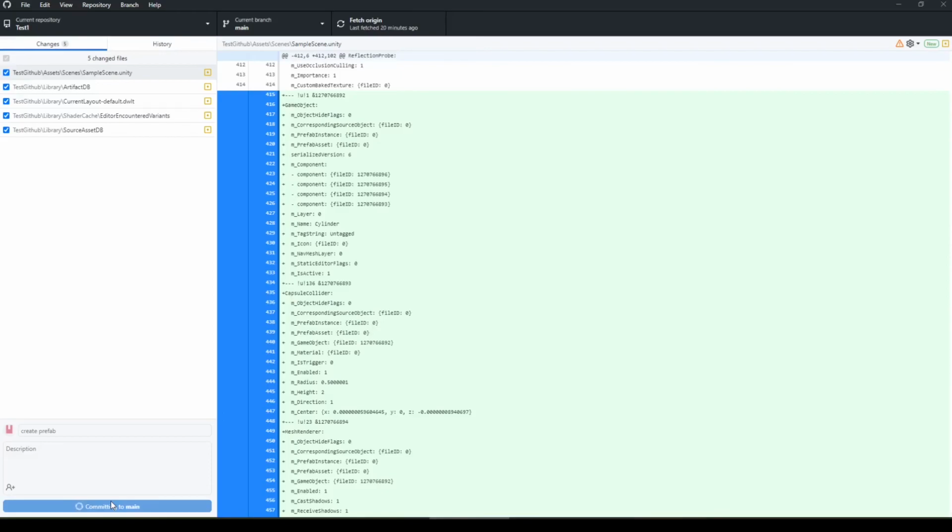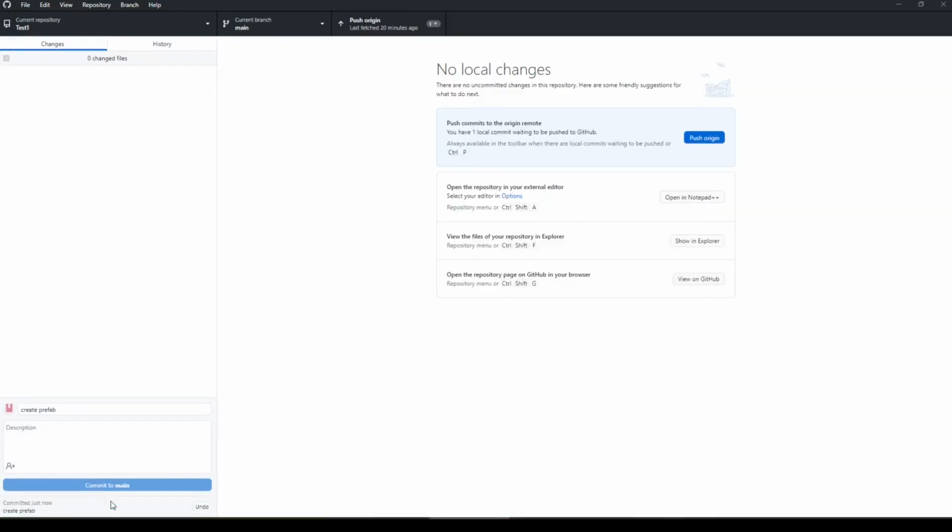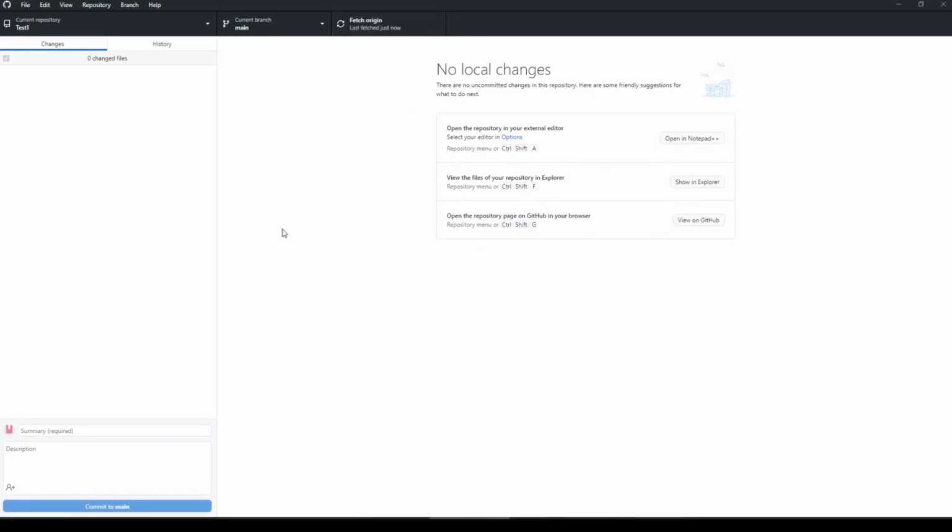And this will be much quicker due to the fact that there's very much less that it has to do. And then you can push it into the cloud, and once it's done, you are comfortable knowing that everything that you have saved in your project is now saved offline and can be recovered in the event of a power failure, accidental deletion, or something else that has gone wrong in your project.